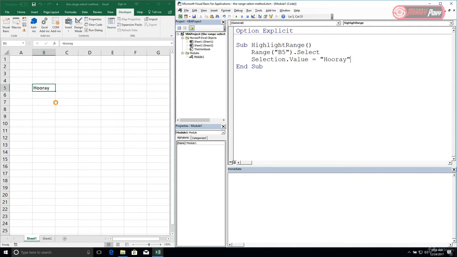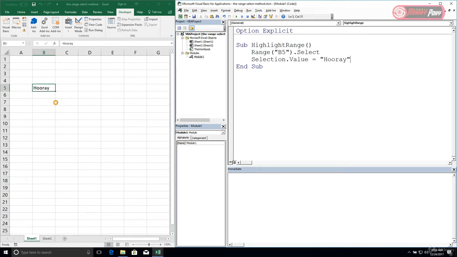And the answer is you absolutely can. But imagine a macro that you'd be running where you want to ask the user to actually select some cells. So you want the user to actually do the highlighting. What you can do is target that highlighted collection of cells with something like selection. And that allows us to be very dynamic.